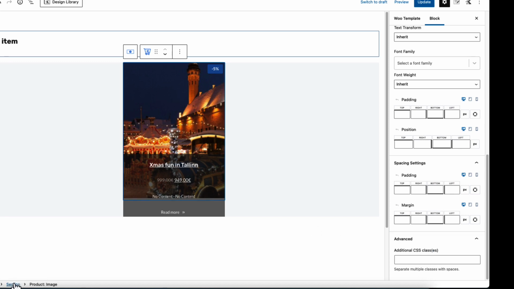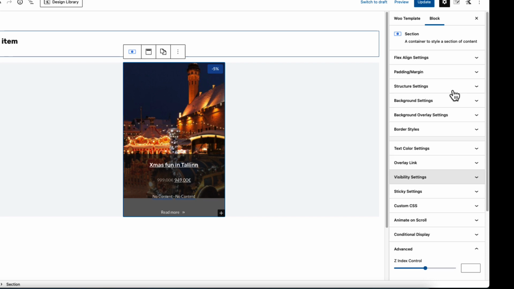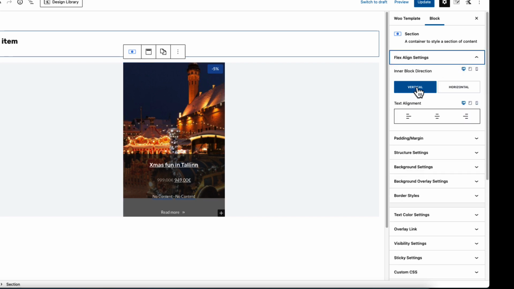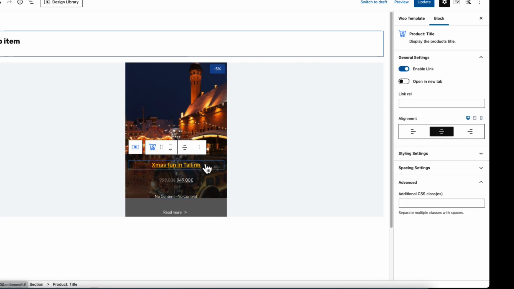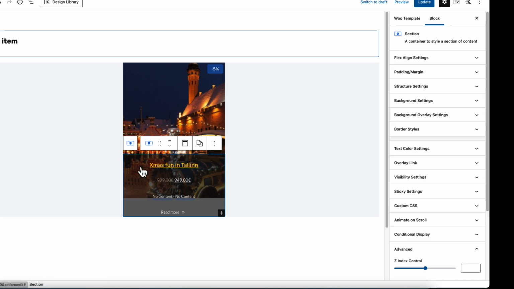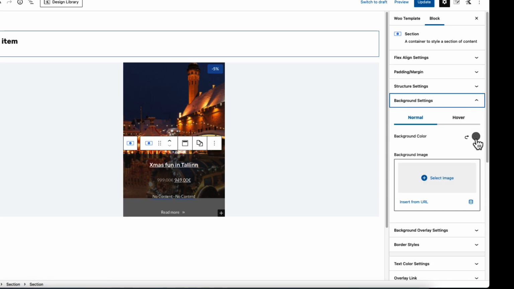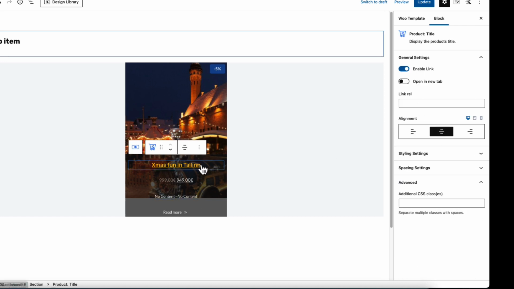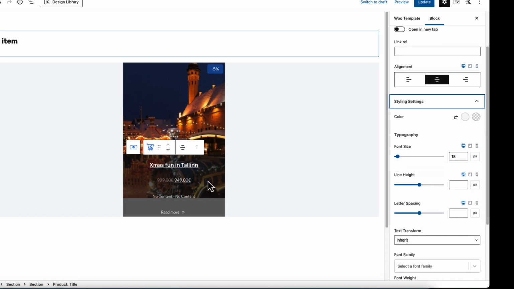If I open up the section settings, flex align is vertical. Next one, I have section inside the section. Background is blackish one with a slight opacity. Next one, I have a product title inside it. It's aligned in the center, font size 18.